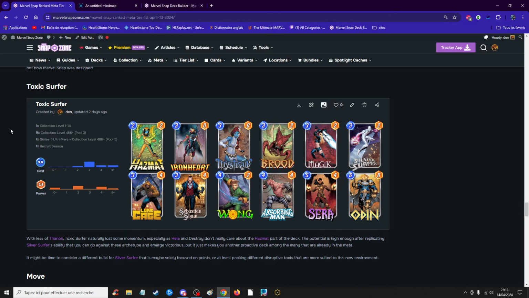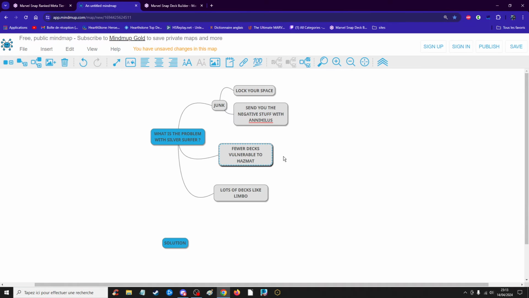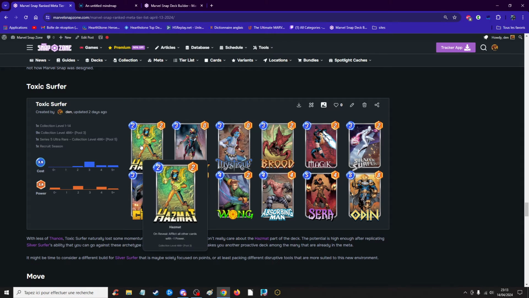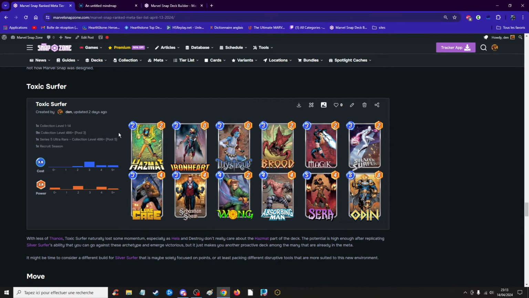Really weird direction. Are you exploring really weird directions? There are much simpler things to do first. Right now we said the problem is fewer decks are vulnerable to Hazmat. Can't we just find a replacement for Hazmat and Luke Cage instead of trying to create a brand new deck? Aren't there other unreveals that we could abuse?